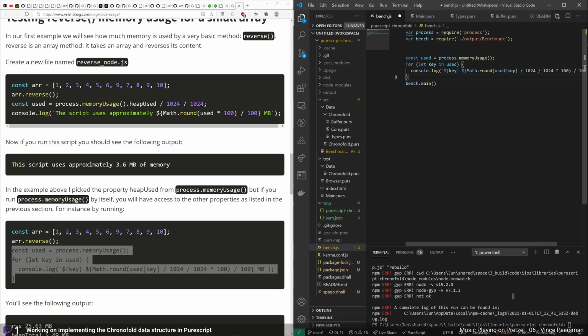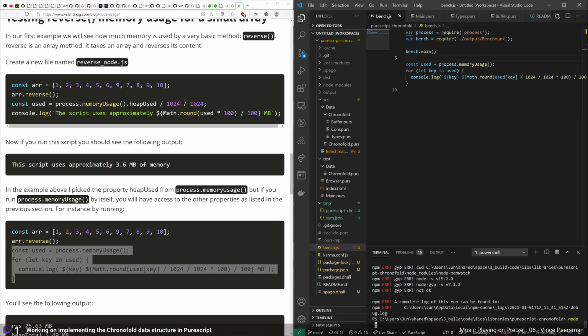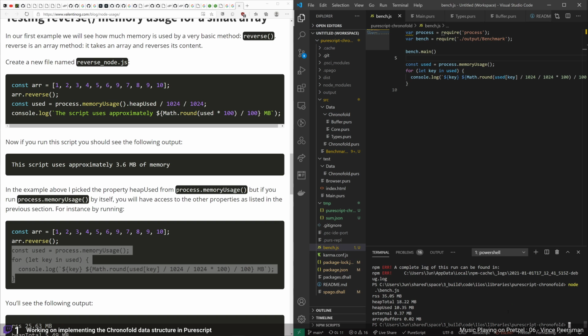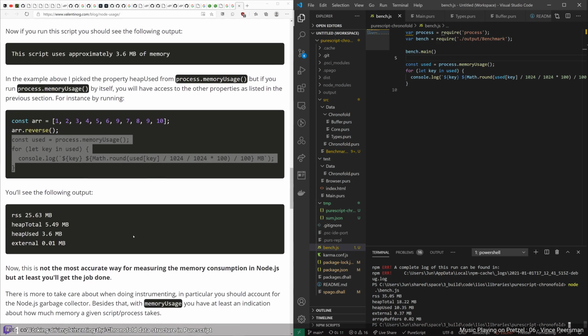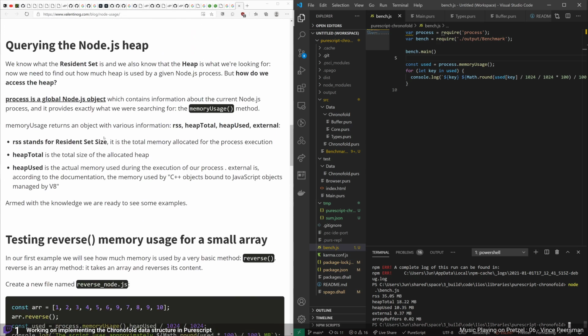Actually, we might not even need to, right? We're actually launching the process right here. Node bench.js. So what are we seeing? Resident set size, total memory allocated for the process execution.